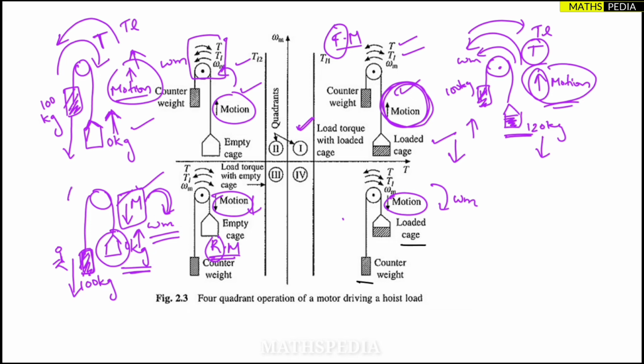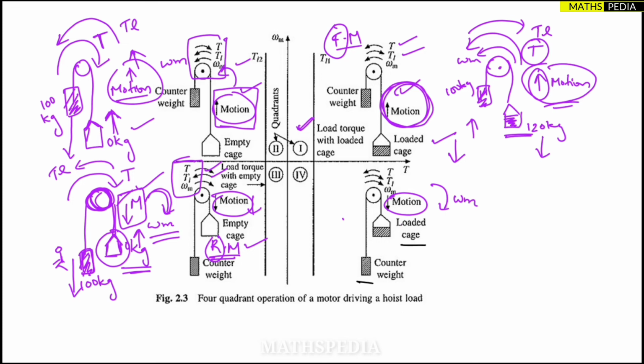I should apply the torque again in the clockwise direction, right? I have to apply the torque in this direction so that the motor will rotate in this direction and bring down the cage. I need the cage to go in the downward direction. That is the main objective. See, in all the cases the objective is nothing but you have to see the motion with respect to the cage, where I want it, upward or downward. Based on that you have to decide. This is again motoring because it is the same direction, you have to pull it down. So torque is applied clockwise. Anti-clockwise will be TL. So same thing is written over here.